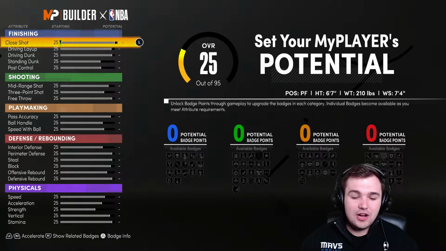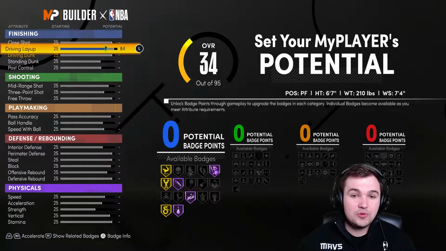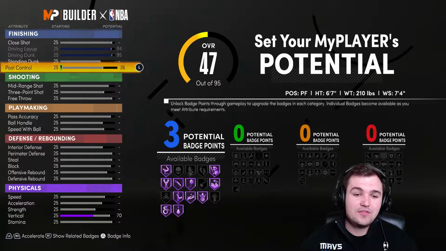So for your close shot, we're actually not going to touch this one. Driving layup will go up to a 94. Driving dunk will go up to a 95. Standing dunk we're not going to touch, but post control we're going to put up to a 55. And so I'll explain why this finishing badge setup.